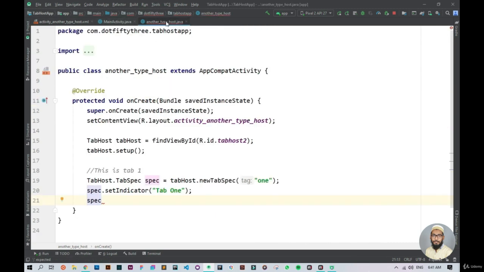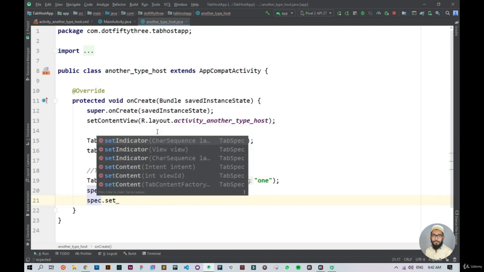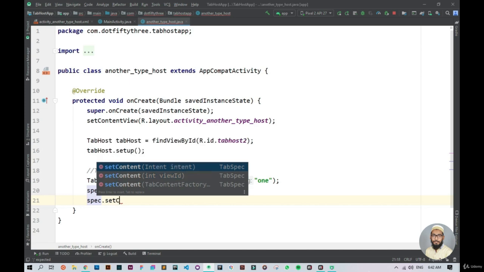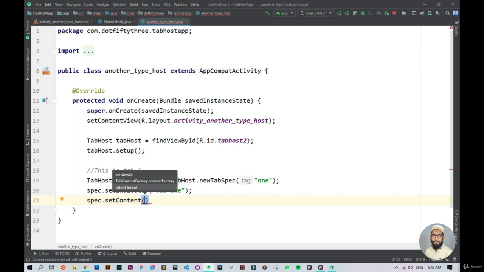But for this type of tab, I do not want to set an intent or a class to a specific tab. I have already defined the content inside my linear layout, which are the content of the TabHost layout, okay. So I just need to specify that layout to this TabSpec object, that will be used as the content. So I simply need to say spec dot set content, and now we are going to pass the ID of the linear layout that we want to set as the content of this TabHost for a particular tab 1, okay.